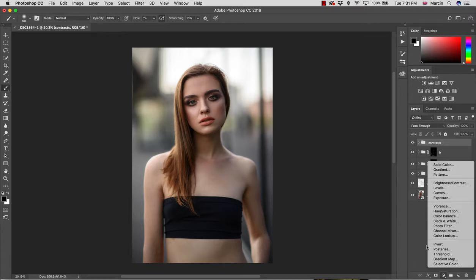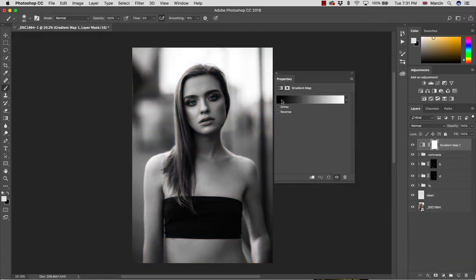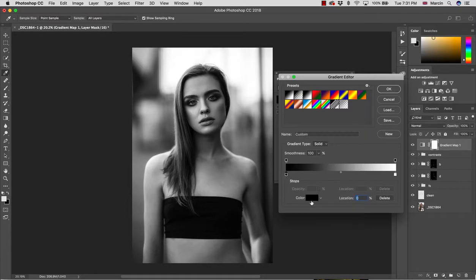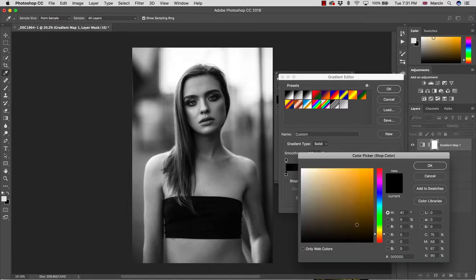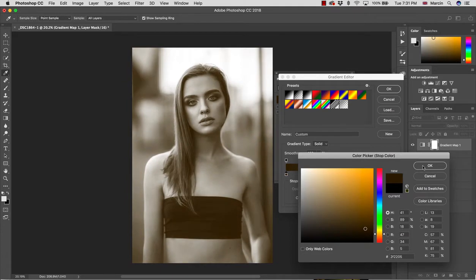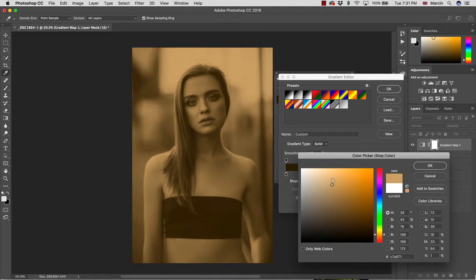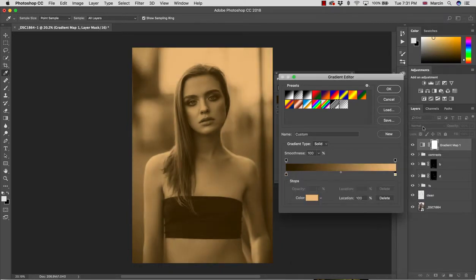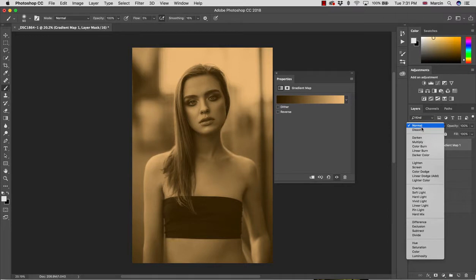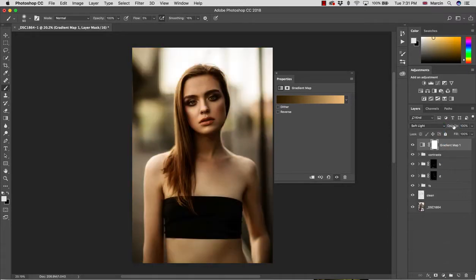So for example, if I would like to use gradient map, maybe I would like this image to be slightly warmer. So for the shadows, I would add some dark brown color, something even darker. And for the highlights, I would add maybe some brighter creamy color in this case. And I would just like to see where it would lead me with the blending mode, for example, soft light. And it does get you somewhere. As you can see, when we set this at opacity 18%, it gives you really nice, sort of model Instagram look, and it's all right.